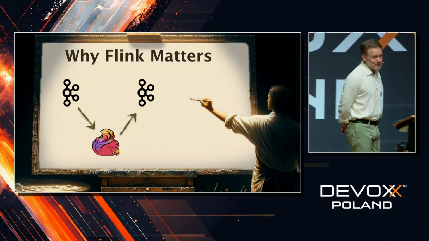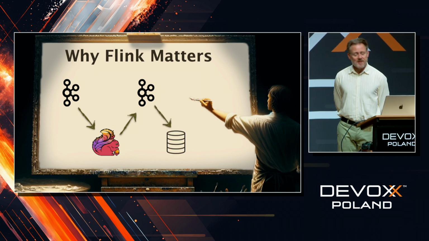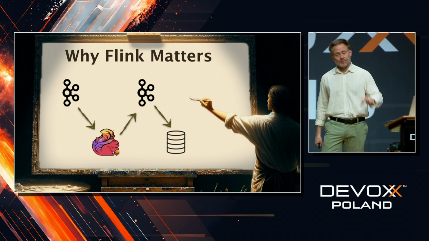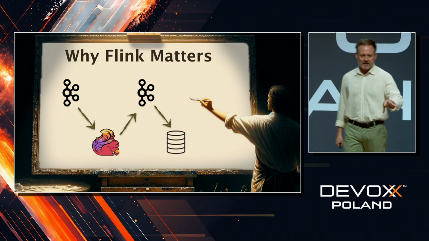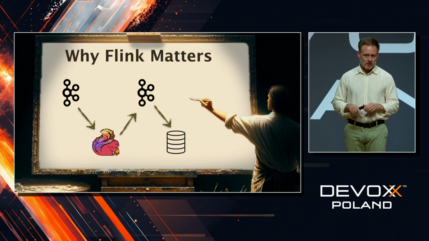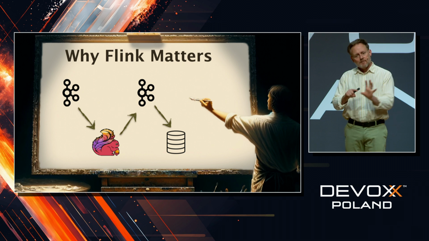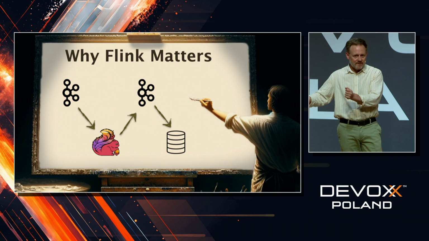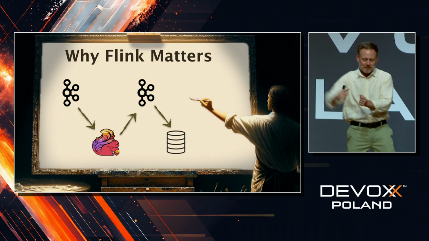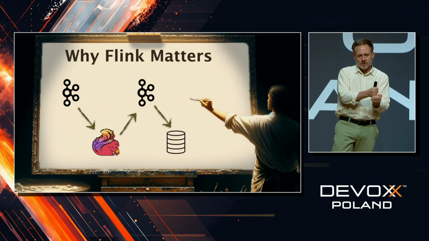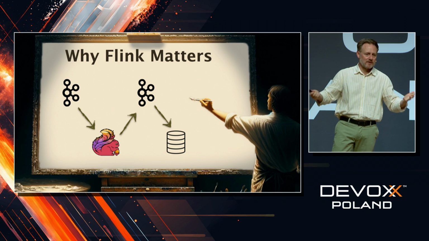Then, all right, I've got that topic that is in shape. It's the thing I need. That I can dump into a database of some kind and then do those much simpler queries against that database that are more likely to be key value looking key lookups. So I'm taking the more interesting optimization, planning, and execution stuff that a database could have done, and I'm shifting that left, back in the stream processing flow, into work that Flink might do. So it is not properly an answer to the question. It often shows up in the stack, and this is why.